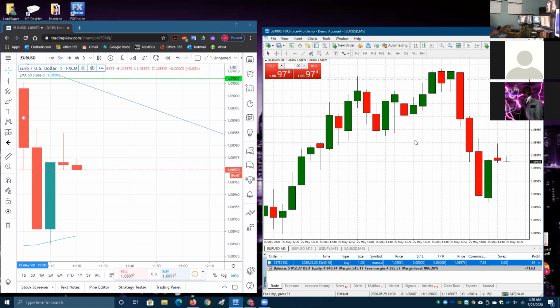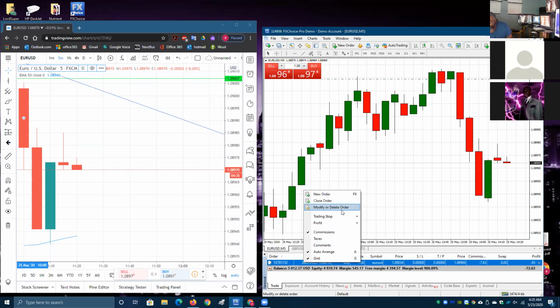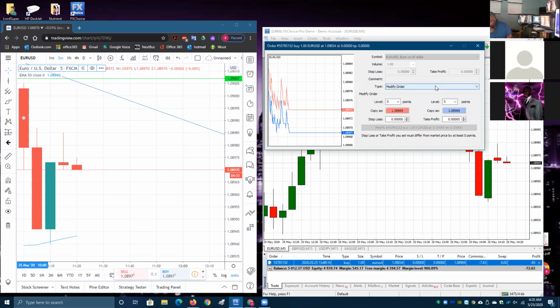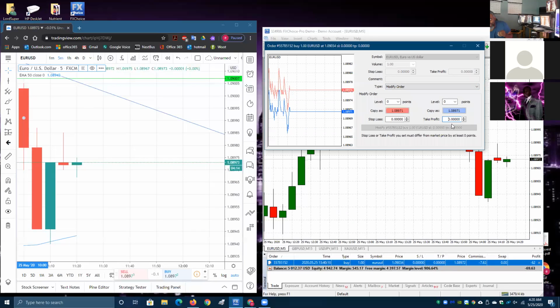Are those numbers in the bottom? Did you modify what you did? I don't think you modified it. Now leave that alone. What you doing? You gotta modify the order. You gotta put the numbers in and hit the bottom button under the numbers. So you cleared out the take profit and you cleared out the stop loss. So put your 1 point, whatever numbers you had in there, again.